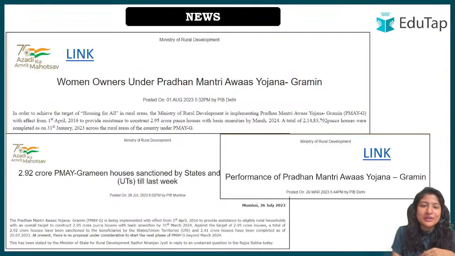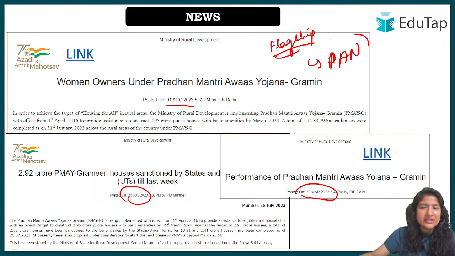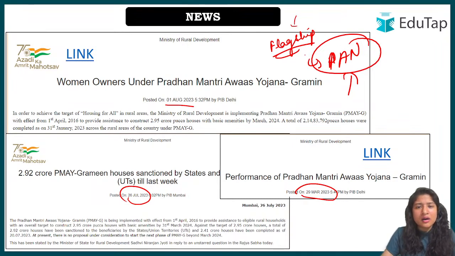All right, so now let's talk about the scheme and why we are discussing it today. Recently the scheme has been in the news. It is a flagship scheme. What are flagship schemes? These are the ones which have their presence across India, known as PAN: presence across the nation. This is a flagship scheme, always in the news, and a core scheme of the Ministry of Rural Development. That is why it is important. You will understand the news better once you know about the scheme, so we'll start with the basics and then look at what the news is all about.